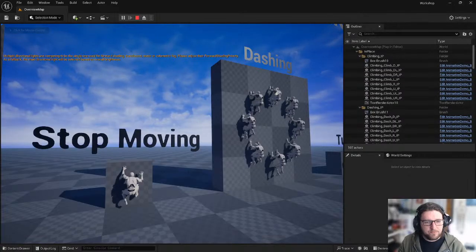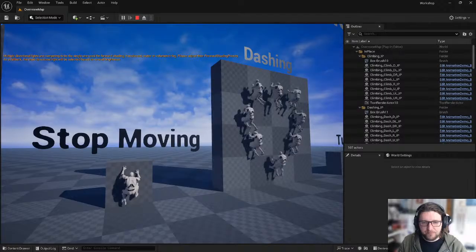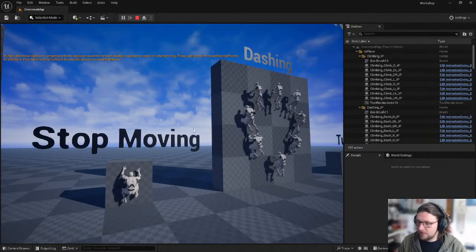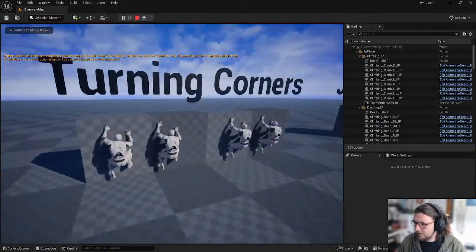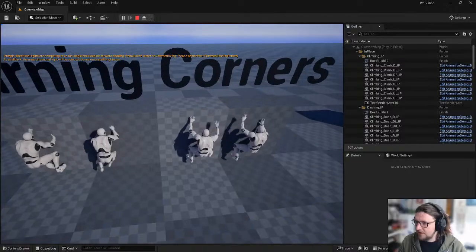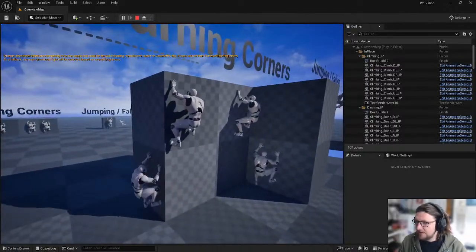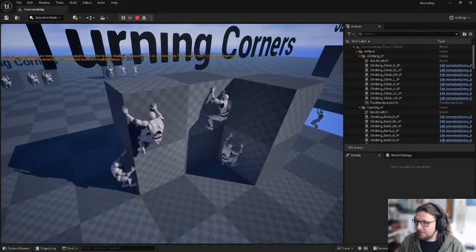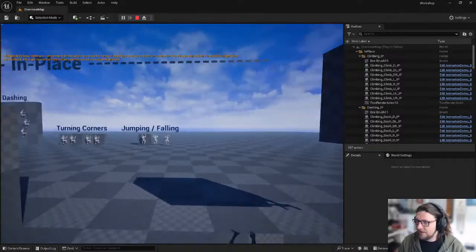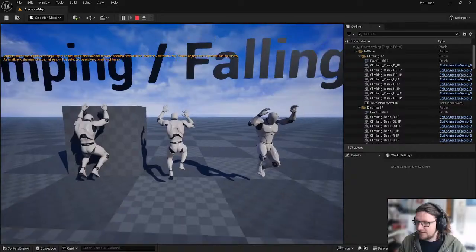Let's see here. We are looking good on the stream, just double checking that. Okay, so turning corners. I guess you have to do that manually on the root motion. Yeah, that is quite nice, and we may want to use the root motion for that. We've got some falling, that's pretty cool. That is also root motion, so that doesn't help us. We would just fall with gravity, so we'll use this.